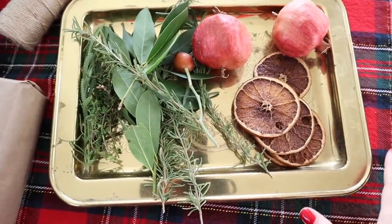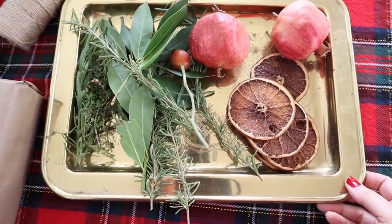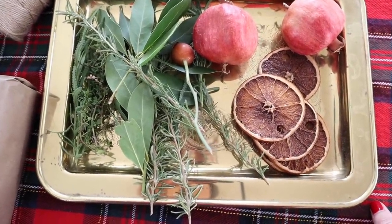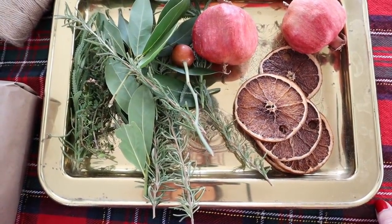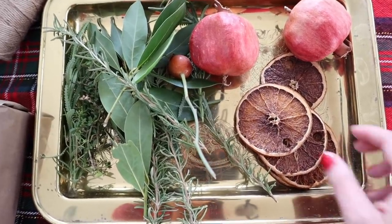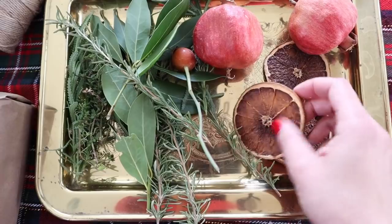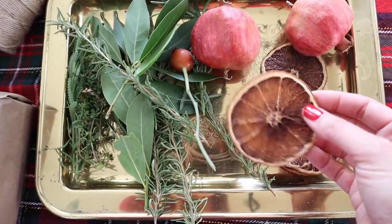Okay, let's have a look here at some natural items that you could decorate your presents with. If you look outside, you can find a lot of inspiration. So I have some unconventional things here that I'm going to show you when I wrap my next present. So I do have some orange slices, and I have a very old video where I show you how this is a Christmas tradition for us.